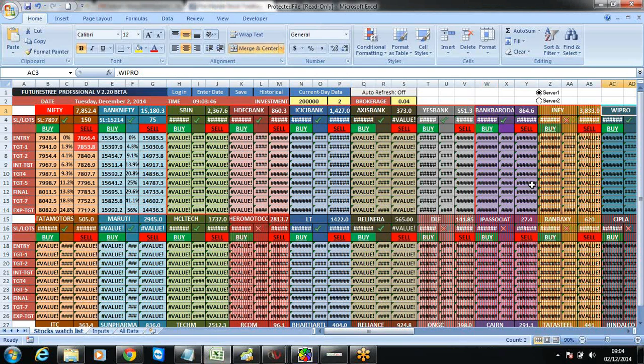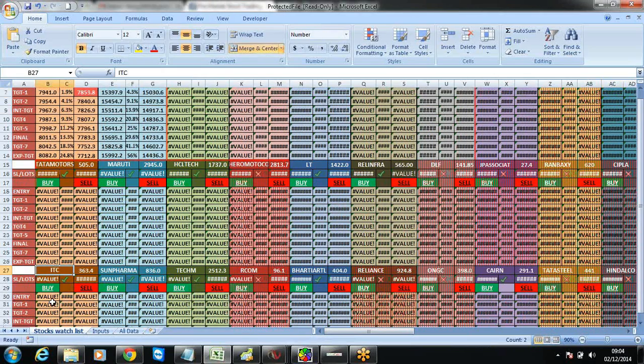In place of Wipro, I'll add Bank of India. The banking scripts will be very active today. In case of ITC, let me add ASHOKLEY, SUNPHARMA, Tech, Bharti Airtel, I will add IRB.